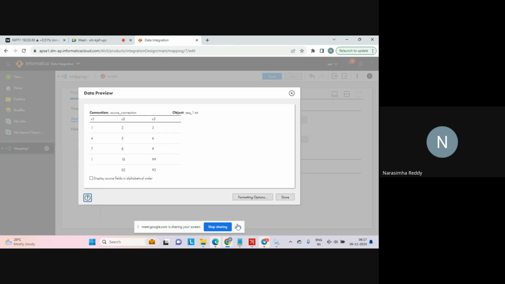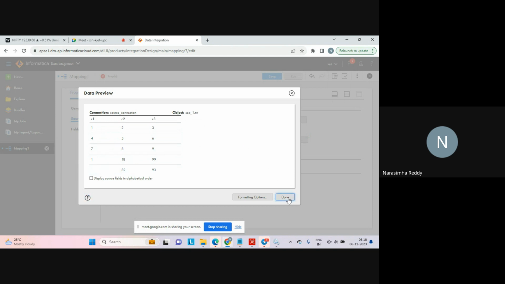Can you see C1 is a group by? We are going to use it for calculation. For example, the first record and the fourth record, the key values are the same, right? We are trying to group by this. So if you say sum, 18 plus 220, if you say count, you'll get a 2 here for 1. For 4 and 7 and empty, you'll get 1, 1, 1. So that's a simple example.